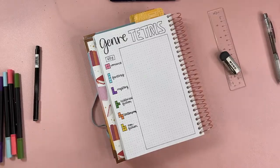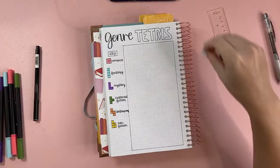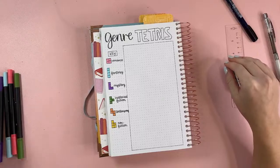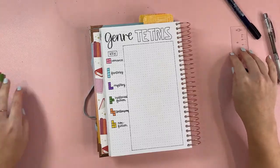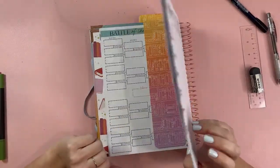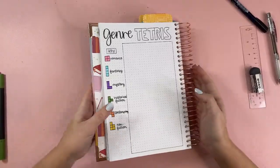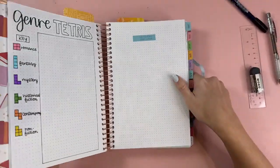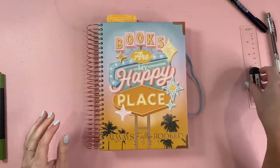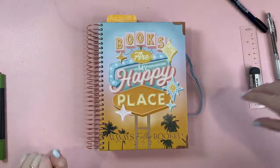Alright, I think I will leave the title as is for now because I'm not entirely sure what colors I want to do just yet. So I think I'm going to finish it here and wrap it up. If you guys have any last minute questions or things you want to see in the planner, let me know, and I will show you.